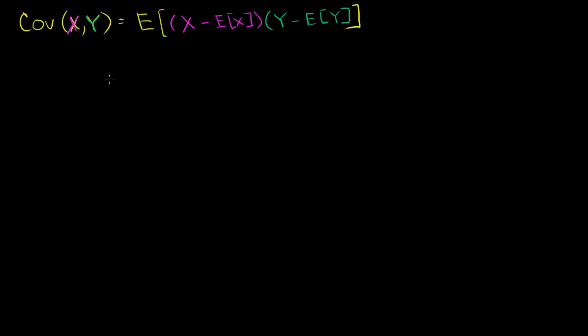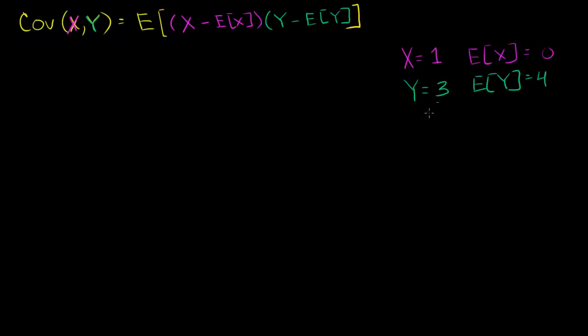So let's say in the population you had the point. So one instantiation of the random variables, you sample once, I guess, from the universe, and you get x is equal to 1, and y is equal to, let's say, 3. And let's say that you knew ahead of time that the expected value of x is 0, and let's say that the expected value of y is equal to 4.